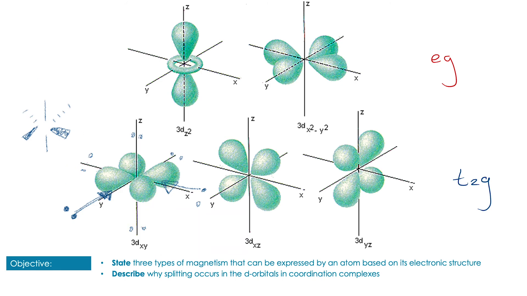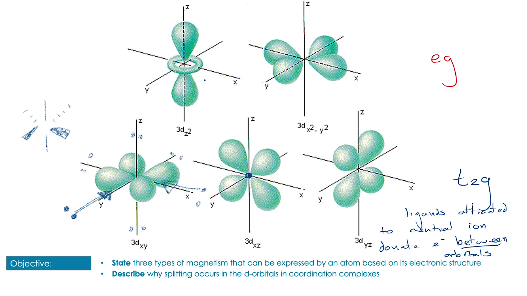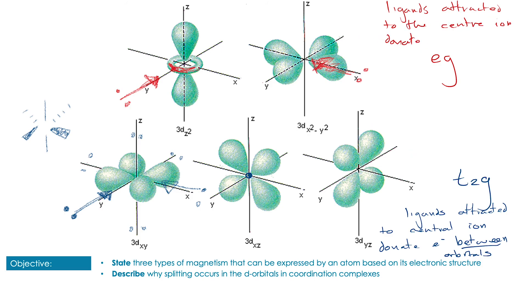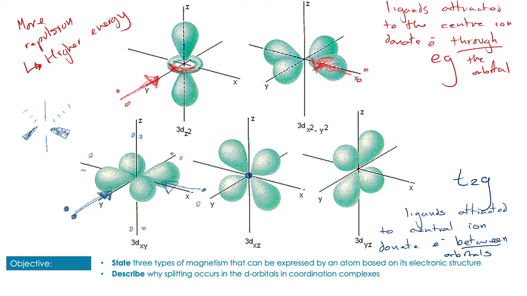If we look at the axes and where in our octahedral complexes the ligands are attracted towards the central ion, we can see they approach along the x, y, and z axes. In the t2g orbitals the ligands can go in between all of the orbitals — they don't have to go through the electrons. However, the eg orbitals lie on the axes, so the ligands try to donate electrons through that electron density. Since like repels like, this increases repulsion and therefore increases the energy of the eg orbitals. At IB you won't be asked to draw these orbitals — I'm merely illustrating why we get that energy separation between the t2g and eg sets.